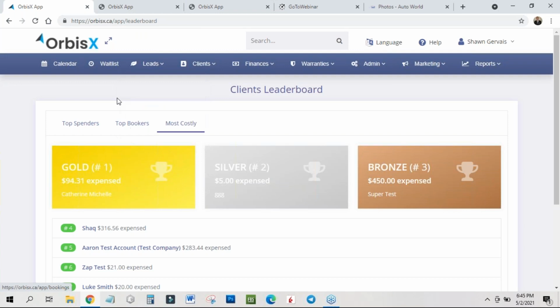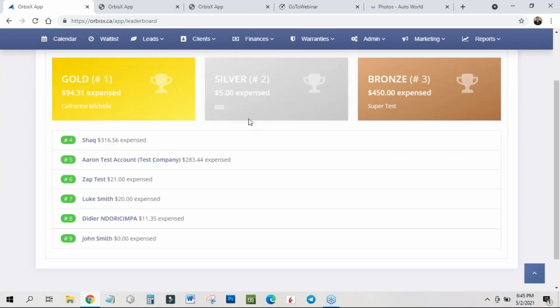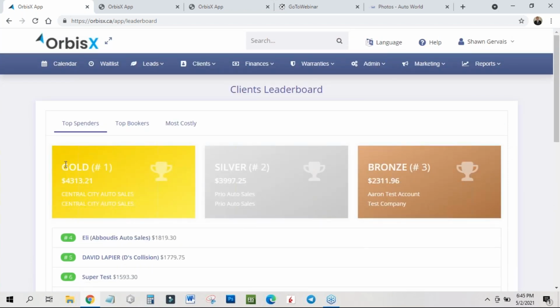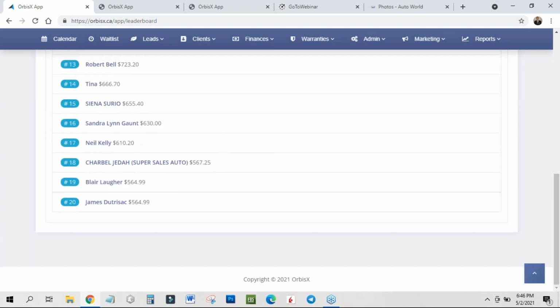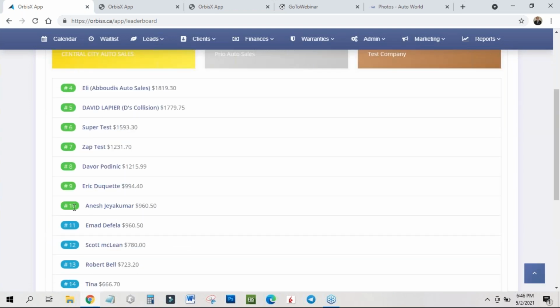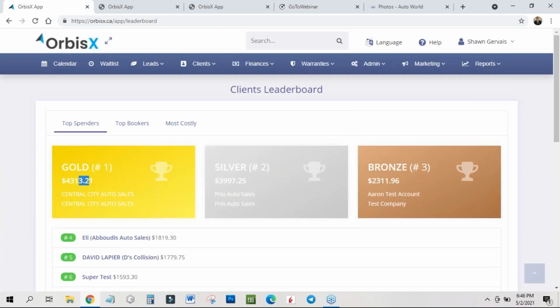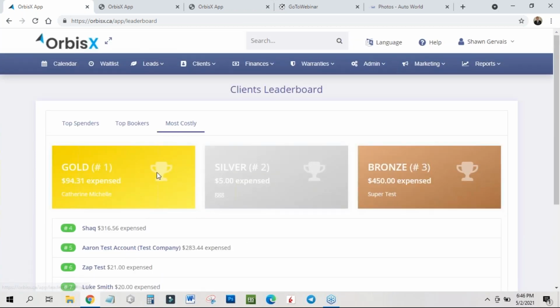Sure, absolutely. And just real quick before I jump into that, for the data side of things, getting a whole perspective on your business with reports is really going to help. So collecting that data, if you don't put the data in, the system can only give you reports on what it has available, right? So there's things like this here, the client leaderboard, for example. You can click that and you'll be able to see in a snapshot who's spending the most with you, and it'll rank them. It'll say gold, silver, bronze, and it'll tell you who they are, how much they spent, and then it'll also give you the top 20 list, right? And it'll color code the top 10 and then color code the rest of them.